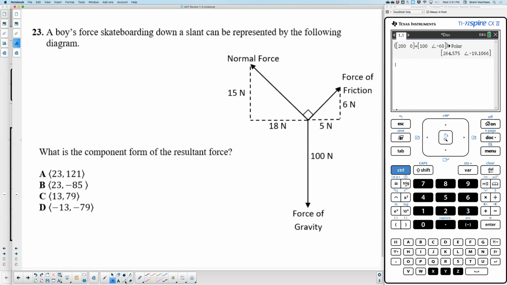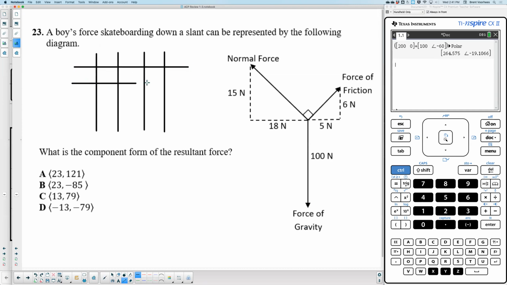How many vectors do you see? 3 vectors. What I want you to do here is draw what I normally would say is a 4x3. This time it's going to be a 4x4. Draw a 4x4. If you're wondering why a 4x4, that's because we have 3 vectors. And so when I get to the left side, I'm going to write down a 1, 2, 3, and then an R. This word resultant also gives it away. When you see resultant, you're doing tic-tac-toe. But first, let's write this out.